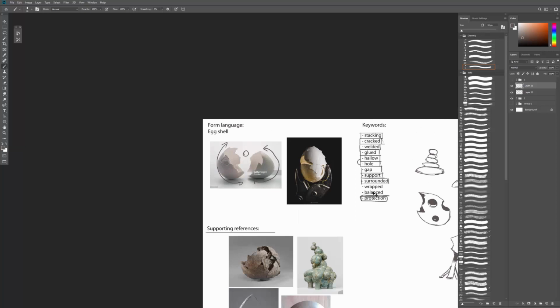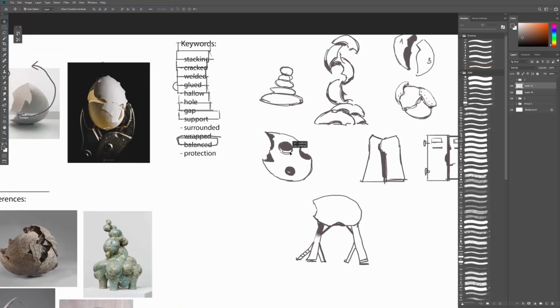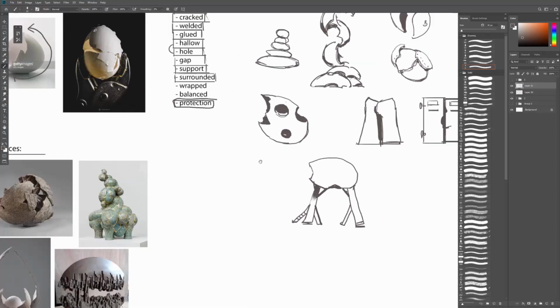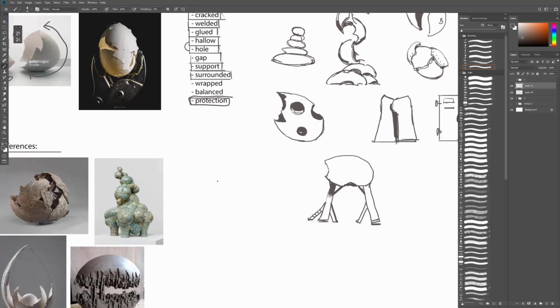So in our keyword description, maybe there's something in the middle, pretty simple, and just this something, maybe just a cracked eggshell, surrounds these middle pieces.